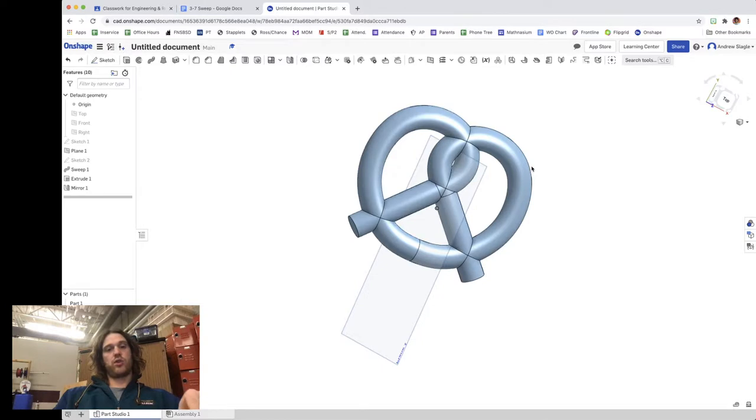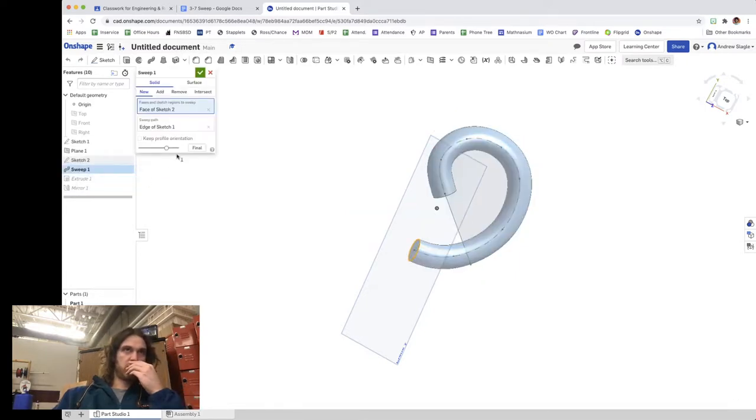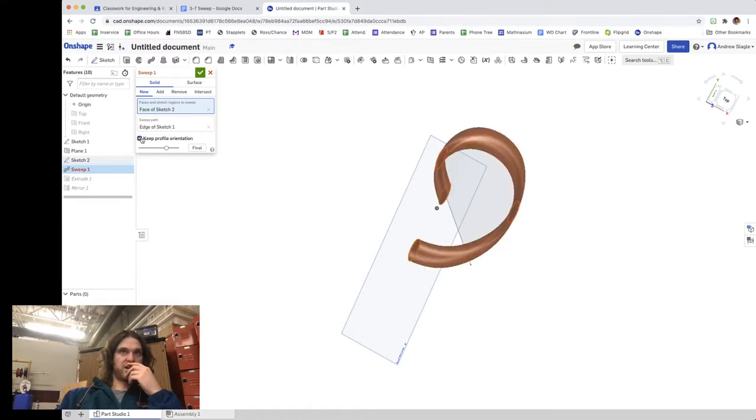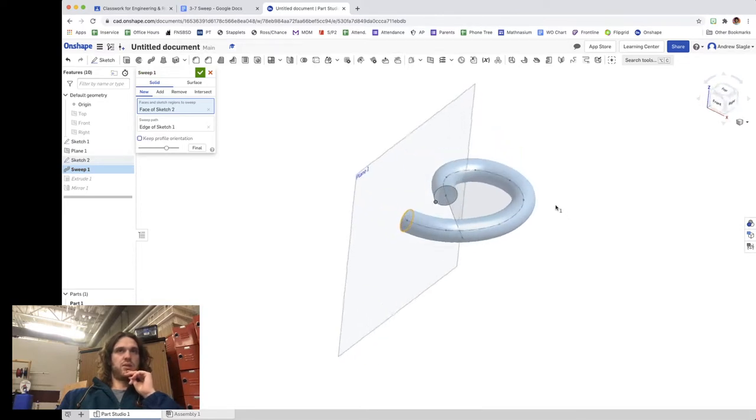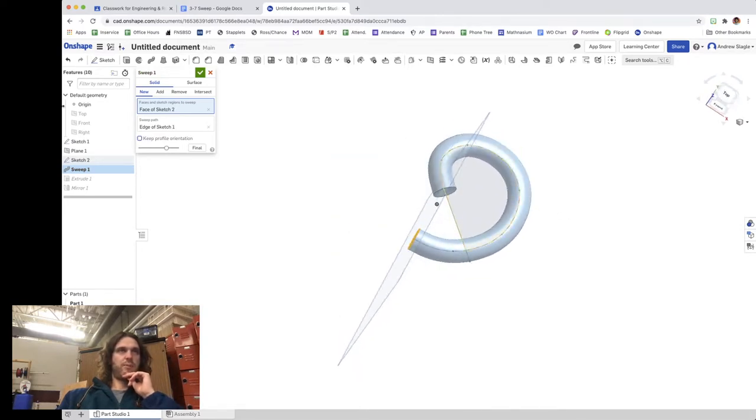This would be very hard to do with other tools. So the sweep tool is good for any sort of curvy shape like that. There are other options in our sweep that can create interesting shapes. One of them is, as it's being swept, you can keep the shape from turning. I don't think it's gonna let us generate that. Keep profile orientation. Yeah, it closes in on itself, so it didn't really like that. But that keeps the circle facing the same direction the whole time, and that can work on some sweeps. But on this one, we want the shape to follow that path and turn.